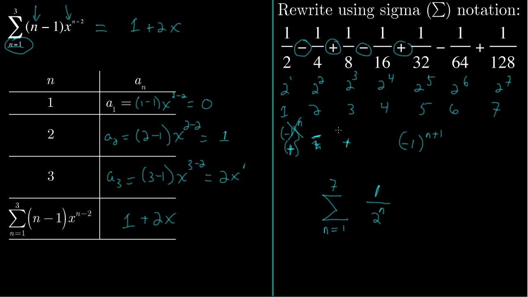So to get a positive, negative, positive pattern, I need to take my numerator, change it to a negative 1, and raise it to some power that changes the exponent from even to odd. There are different ways of getting the sign to alternate from negative to positive, so it didn't necessarily have to be in this form, but this form at least works. So that's my final answer. I've converted a sequence into something with sigma notation.